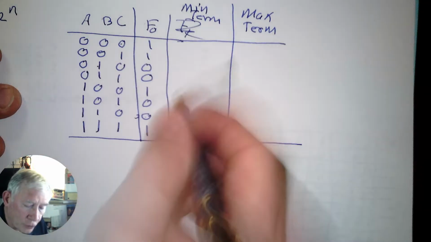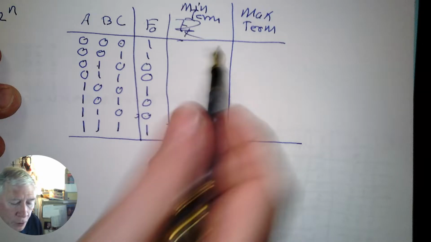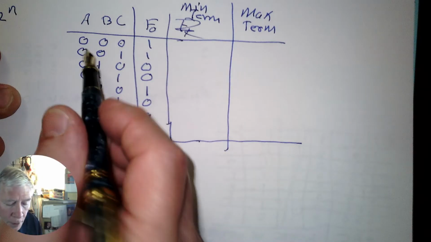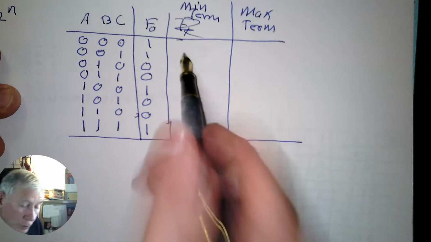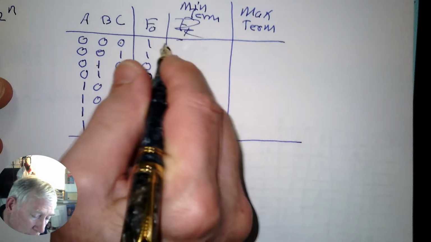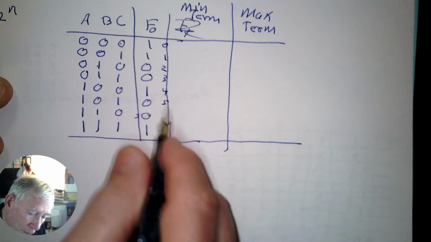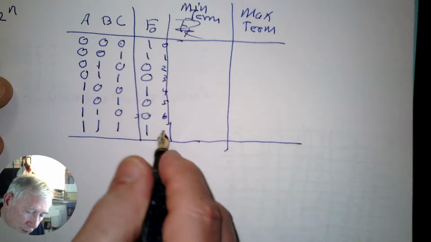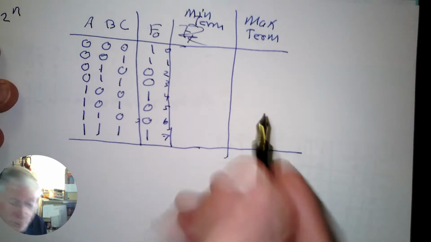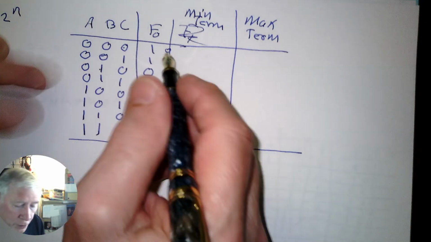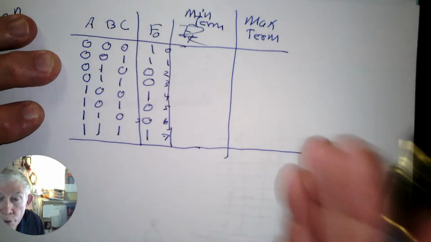And every row has an associated minterm. But the way we actually get our minterm expression is we OR together all the minterms associated with rows where the desired output for F is a 1. And we number these minterms. This is minterm 0, 1, 2, 3, 4, 5, 6, and 7. Remember, we always start counting with 0 in logic design, unless we don't. All right, so our minterm expression, and I'm going to write a few, and then hopefully you'll see the pattern, and it's super easy, but totally confusing until you see the pattern.